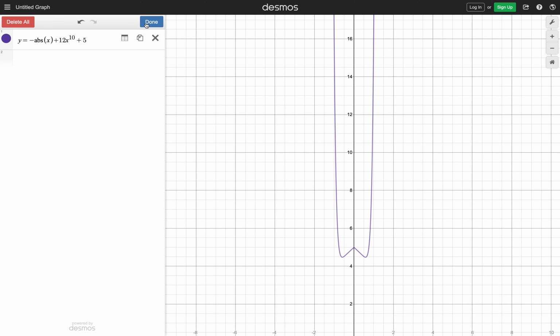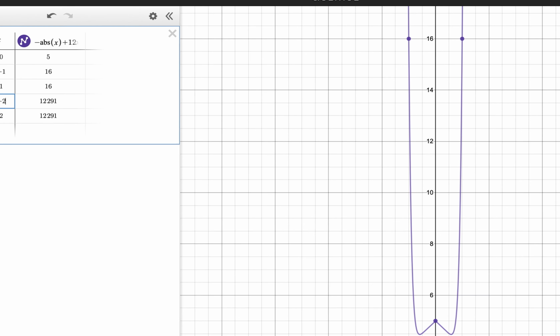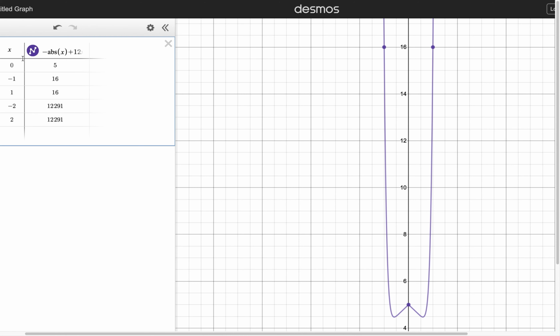And again, just for even functions, taking what we have in the sample, you're going to have opposite sign inputs lead to the same output. So you have negative 116, positive 116. Negative 2, 12, 291, positive 2, 12, 291. So opposite sign inputs lead to the very same outputs.